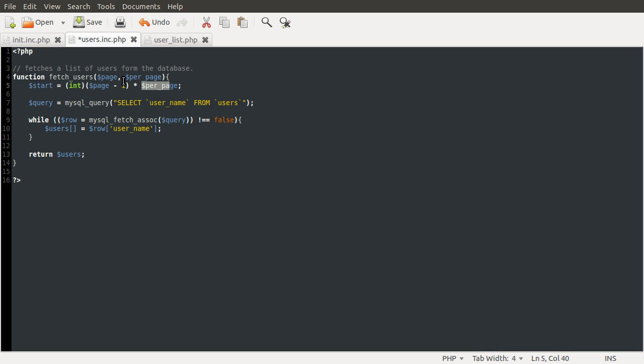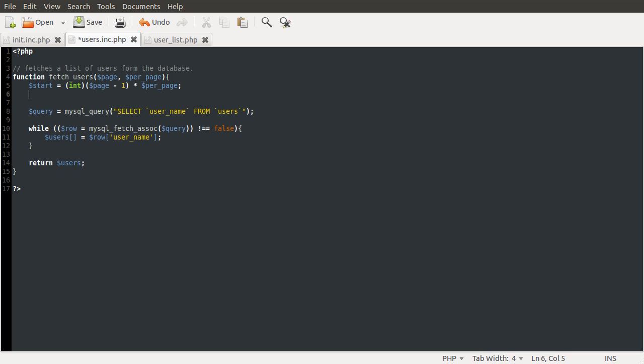Say per page is going to be 5, so you'd have 1 times 5, 5, and for the first page you don't want to start from result 5, you want to start from result 0, because it's the first page. So by taking away 1, you get the first actual set of results on the first page. Hopefully that makes sense anyway.